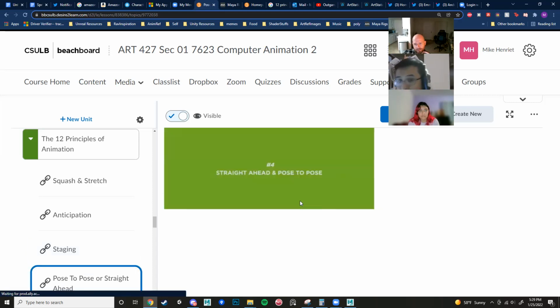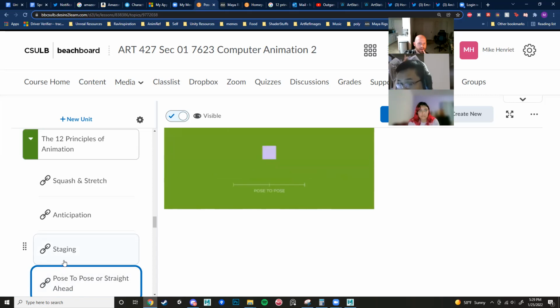Yeah, and then there's another principle that's kind of more for drawing, but it's pose to pose or straight ahead, right? It ends up feeling like a blend of those two, at least when I'm working.